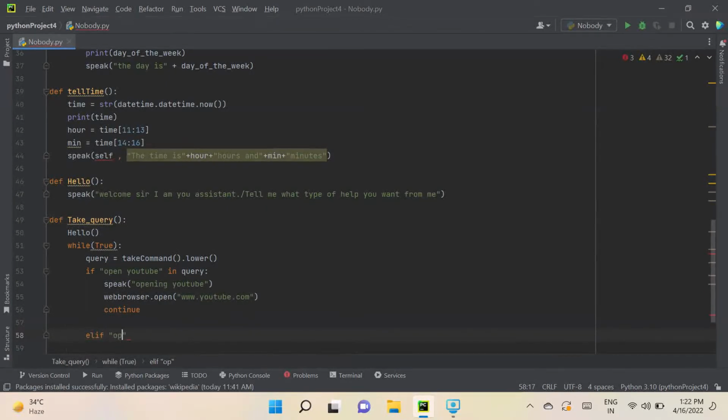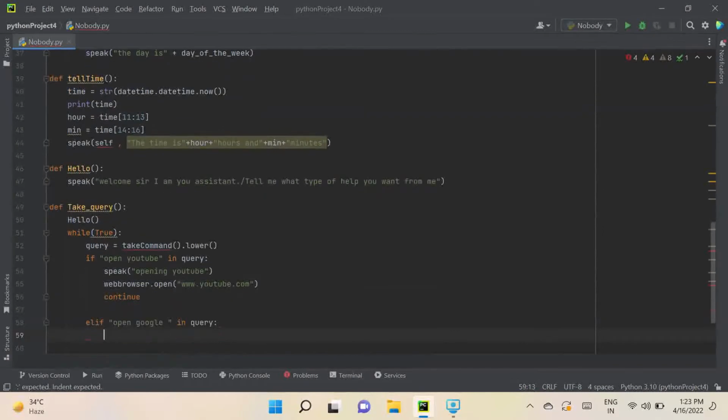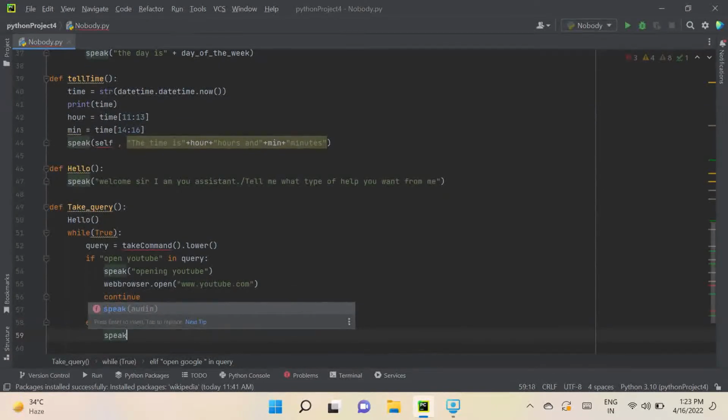Then we use web browser dot open, and now we use the link, which is www.google.com.